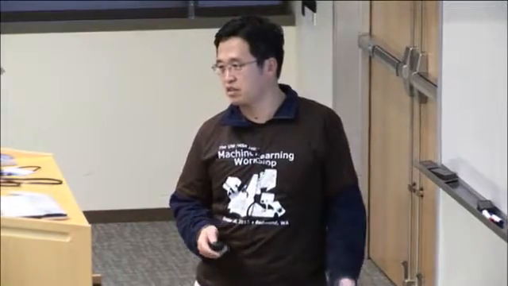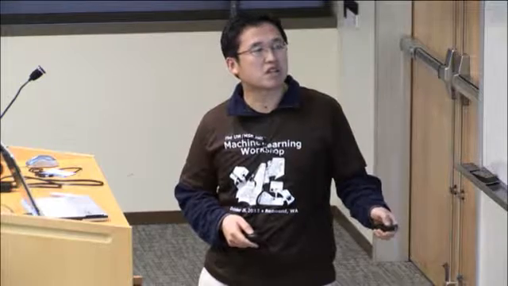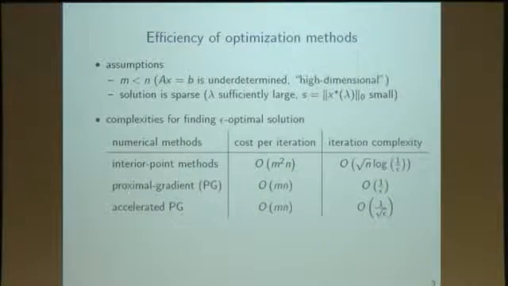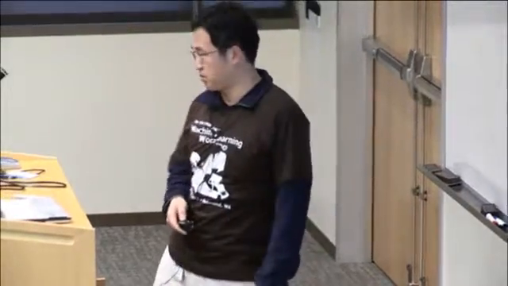Actually, in practice, this is only the theory you can prove. In practice, you can substitute this complexity with a constant, like say 100, and that's done. So it's really good. Of course, for large-scale problems, maybe your only viable approach is first-order gradient methods. Each iteration costs mn. You just do a matrix-vector multiplication. And the iteration complexity of the classical proximal-gradient method, which I will explain in the next slide, is 1 over epsilon. Using accelerated techniques, it will get you 1 over square root of epsilon.